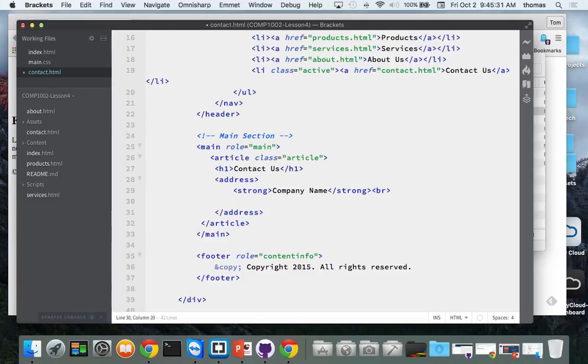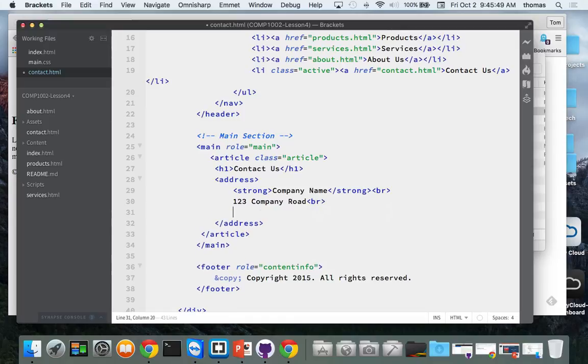And our break tag is just going to shift us down one line. Underneath that, we're going to say our address information. So we're going to have 123 Company Road, let's say, with a BR tag. And then it'll be in Company City, right? Company Province.